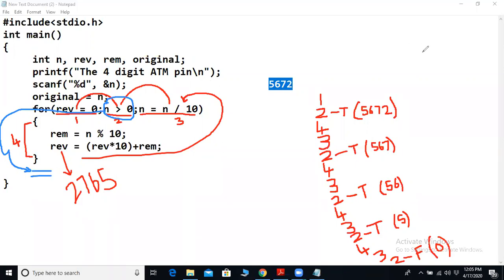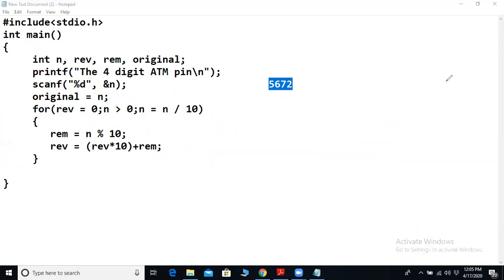Yes, sir. Right. So now we'll quickly finish off the remaining part of the code. What we did till now: we took the ATM pin and we reversed it. If the reversed number is the same as the input number, what happens? He won't be safe, because the ATM machine will not get to know that he has actually entered his pin in the reverse order.